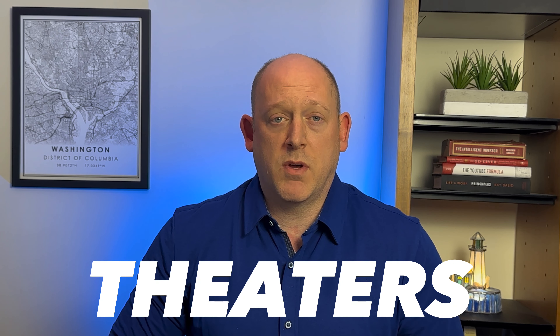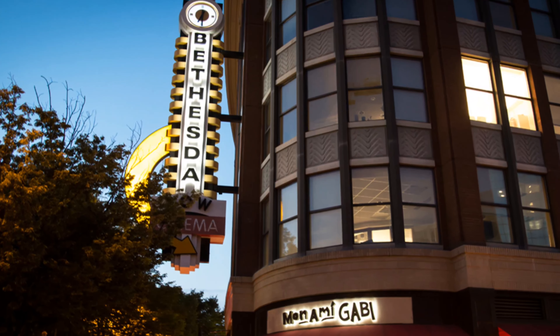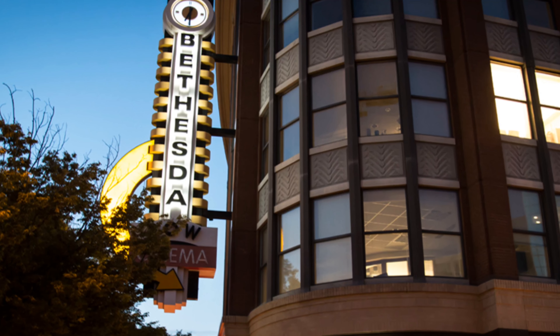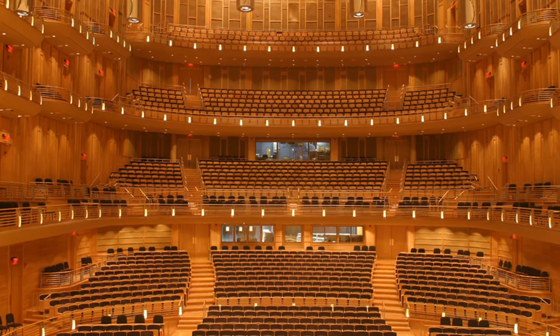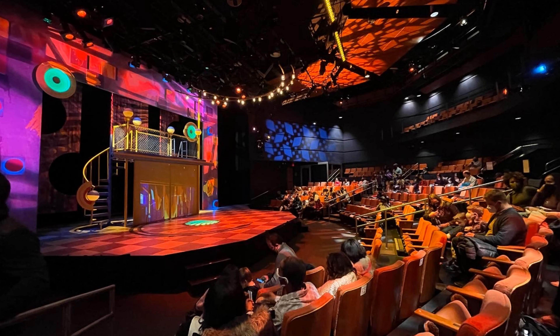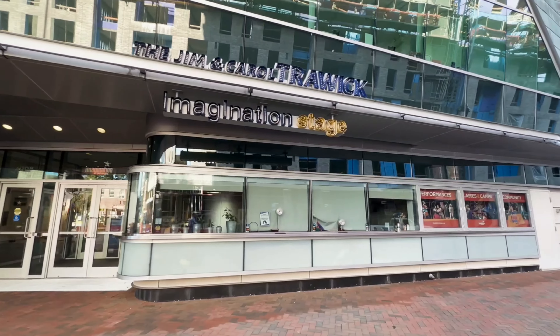Piggybacking off of shopping, you've got a bunch of entertainment options available to you in Bethesda. There's Landmark Theaters right off Bethesda Row near downtown Bethesda, which has a full-service bar and shows indie films as well as full features. You've got Roundhouse Theater for plays, the Strathmore in North Bethesda for live music performances, and — if you have kids — the Imagination Stage in downtown Bethesda, with performances designed for children as well as summer camps.